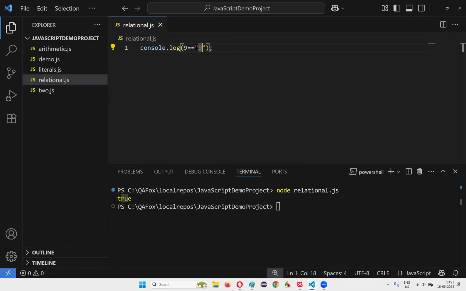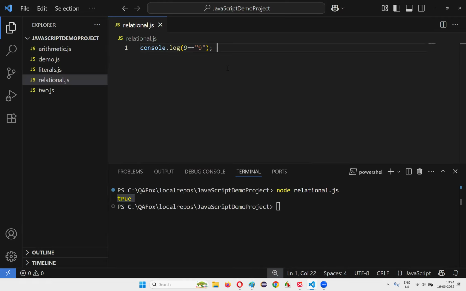Though the value inside the string literal is the same, since it is a loose equal to, it will be okay with that, guys. It will return true. In this case also it should return true. Here this 9 and 9 are the same, but the types of the data are different. Here 9 is an integer numerical literal, whereas this 9 is a string literal. Even though the types of the literals are different, the values are the same. So loose equal to is not strict. It will consider this 9 equal to double quotes 9 as the same and will result in true here. You see, true got printed.